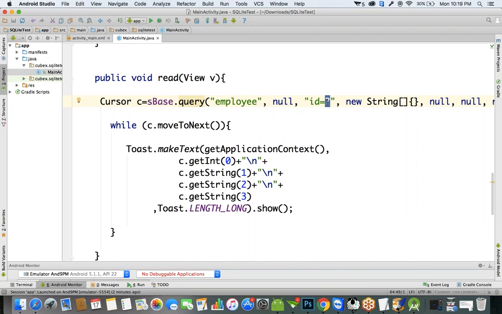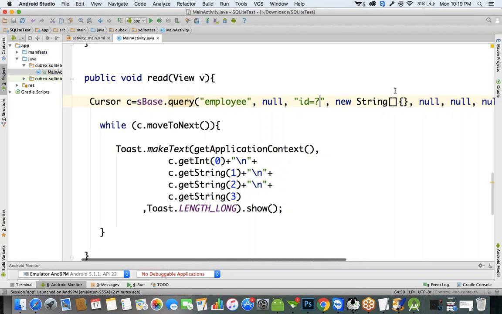Boss, you are passing only one parameter. Why are you taking a string array? Because right now I'm taking only one parameter here, but maybe in future I'll get a requirement where the ID is equal to 123 and the department is equal to some XYZ. At that time, how many parameters would we have to pass? We would have to pass the name, the ID, and the department also. So that's why.